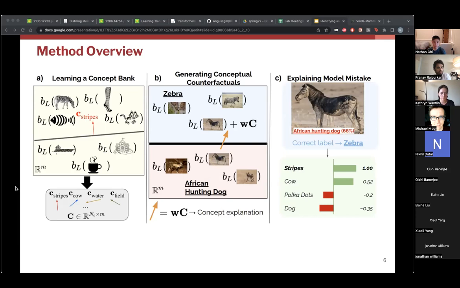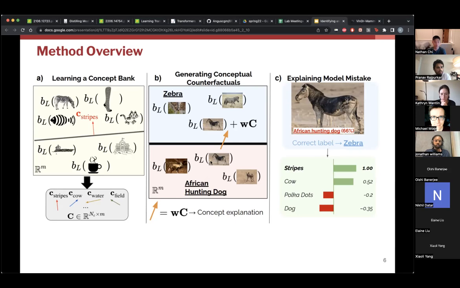And then you can learn this concept activation vector, basically an SVM, for each concept at your embedding level of your model. So you have all these vectors, for example, for stripes, for cows, for water, for field. This yellow box on the left, you can see the decision boundary, the SVM that's been trained for stripes in the embedding space. So secondly, once you have these vectors, now you have a misclassified example, which is this zebra down here.